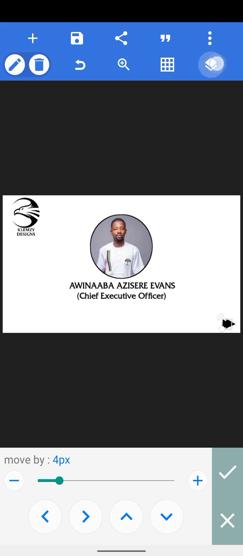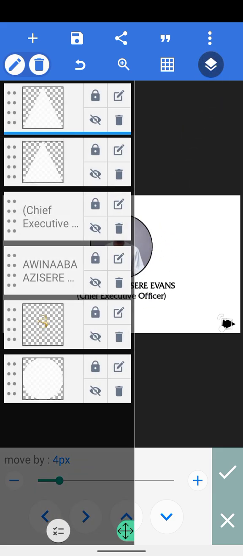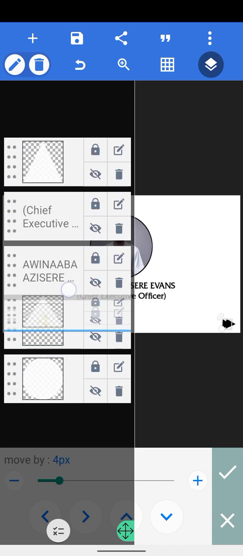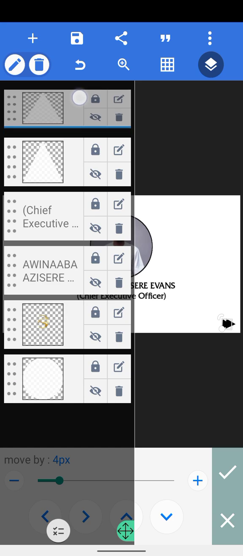Now this layer here, as you see, is where your layers are being kept. Whatever thing you bring into this workspace will be found in this layer. So when I click on it, it will bring to me all that I've brought into my workspace. All the texts, the shapes I've taken, you will find all of them there. So you can pull one below the other and one above the other. So if you want to pull one below the other so that it will be over the other, then you have to click and hold and pull it to wherever you want it to be.